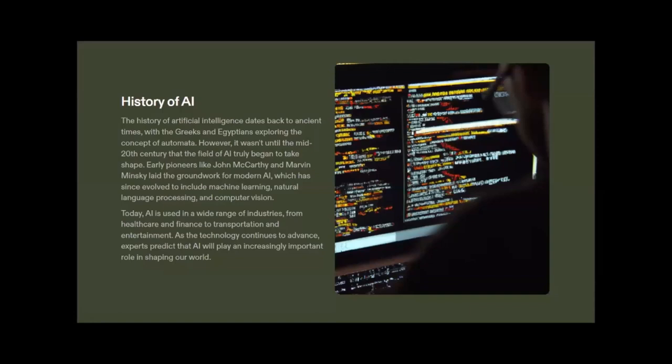Today, AI is used in a wide range of industries, from healthcare and finance to transportation and entertainment. As the technology continues to advance, experts predict that AI will play an increasingly important role in shaping our world.